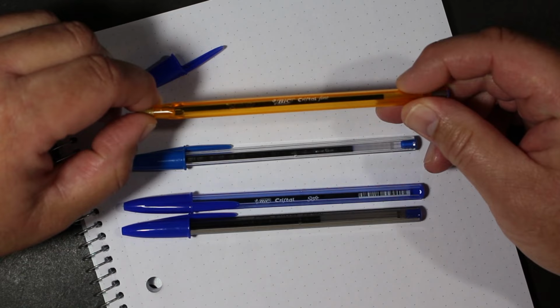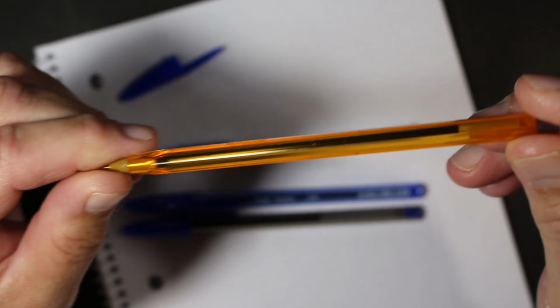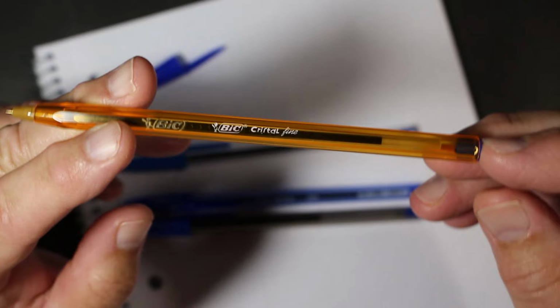But anyways, so here you have the amber translucent barrel. We have a blue cap on the end, again indicating ink color. These fine points are available in blue, black, green, and red, perhaps some other colors that I'm not aware of. This pen I picked up in France, actually, when I was there earlier in the year. So there's our fine point.